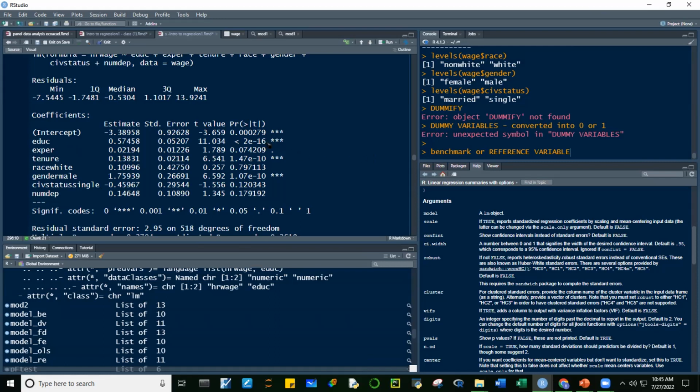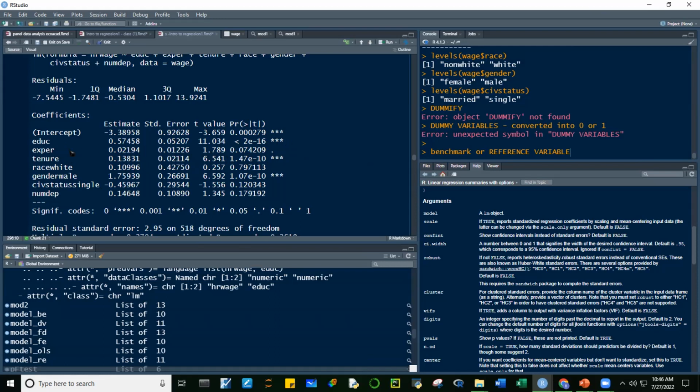Okay? So it's statistically significant, no? Dito, experience 0.02. So it's statistically significant at 10%. So assuming na tatanggapin natin to, which we're not going to accept kasi dapat 5% lang gagamitin natin. So the interpretation is for every 1 year increase in experience, there's a corresponding 2 cents increase in hourly wage.